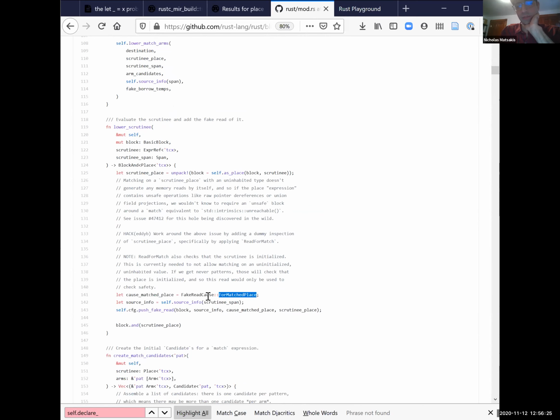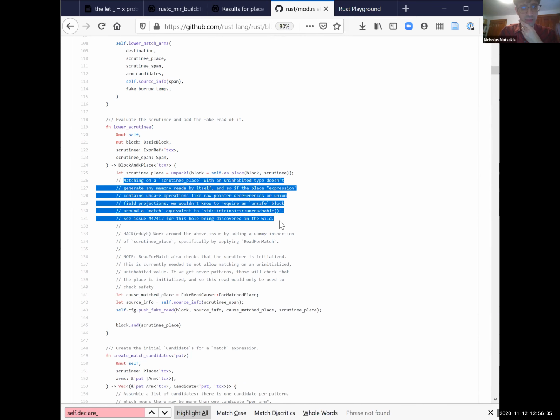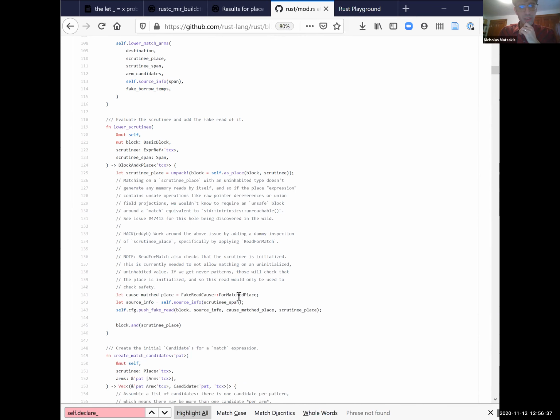And maybe it has something to do with this. Oh, maybe. And it says here, something to do with, maybe this fake read, because it's for matched place, has special treatment in the borrow checker where it doesn't consider it a full read. That might be the case.